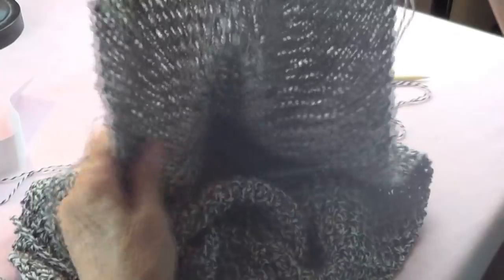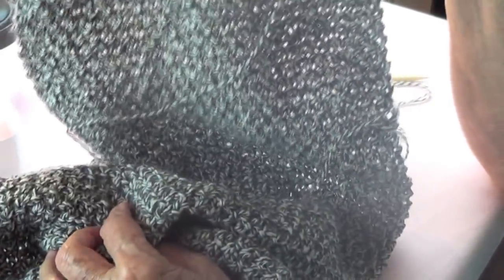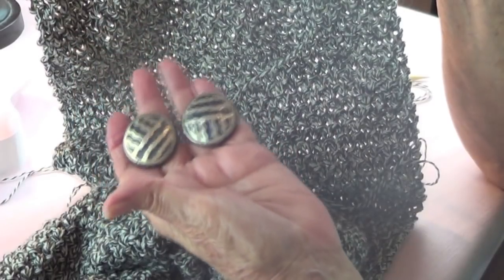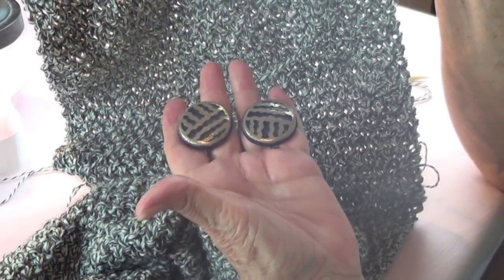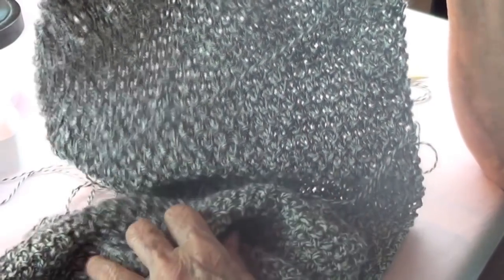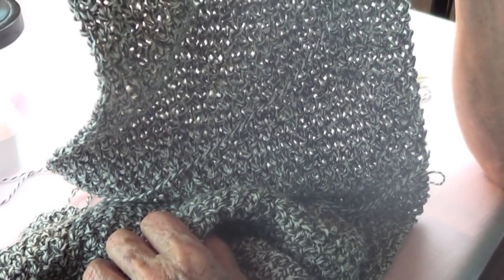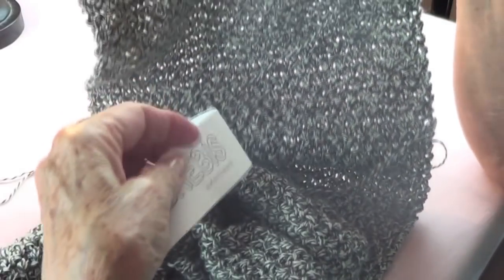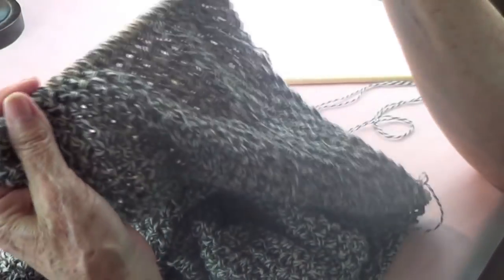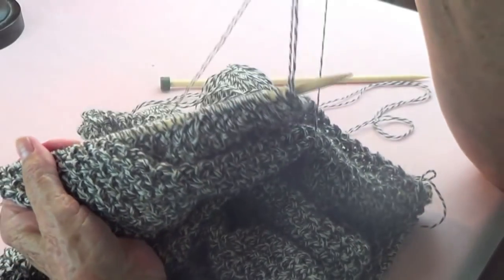Dear friends. I'm calling this a buttoned cowl, and the reason is it's going to be closed with two buttons. See, I have them right here. They're very pretty. These used to be my great-grandmother's, so my mother kept them forever. And I am using fingering weight yarn, and this is from Knit Crate. Very pretty yarn. It's a tweed. And I'm using two strands held together.